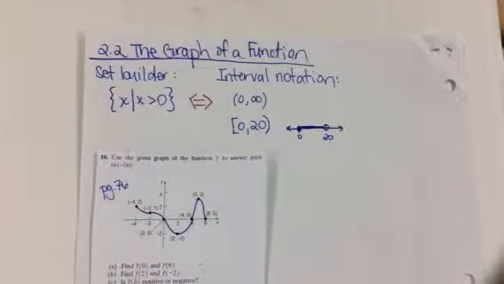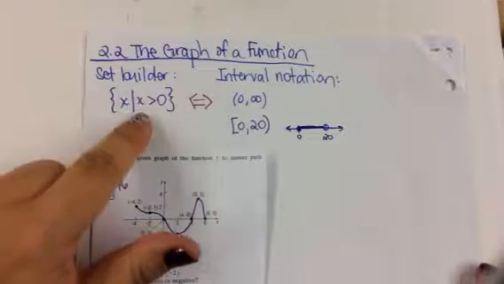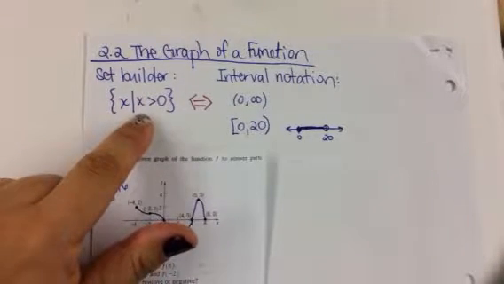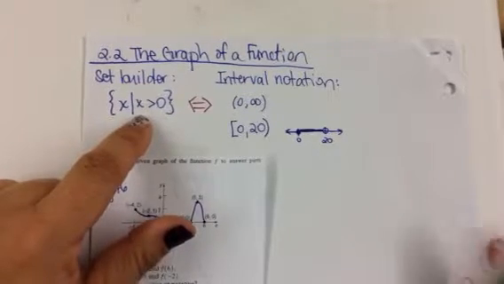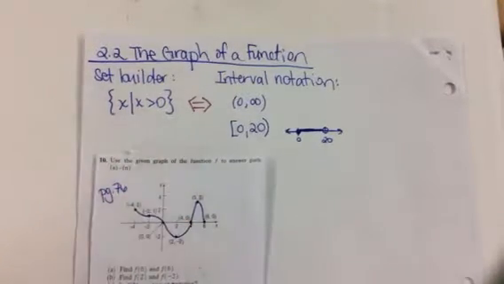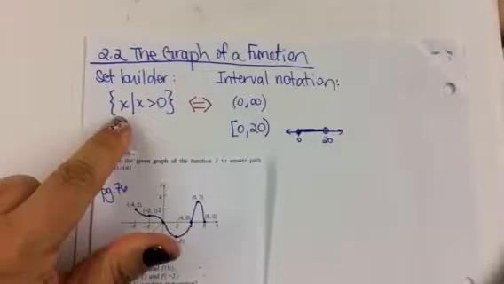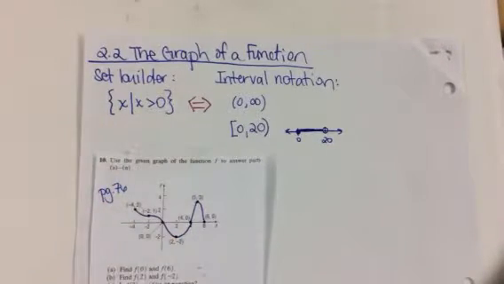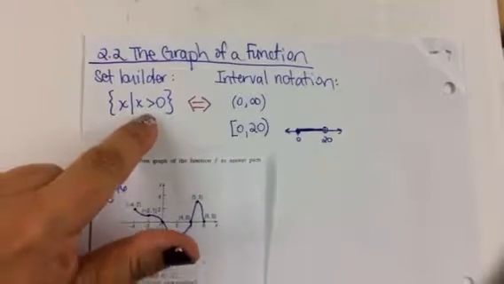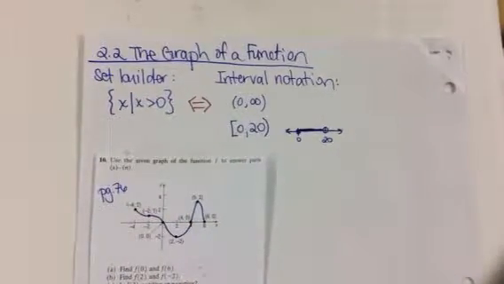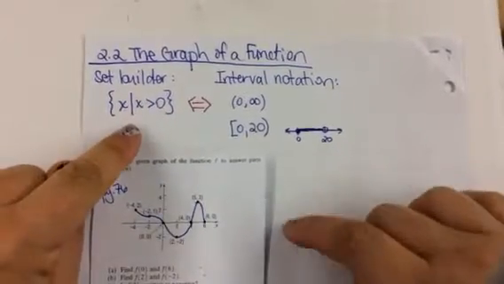So a couple different types of notation. Set builder, we rarely use the formal form. Usually we just write x is greater than 0. I encourage you to pause me and write things down as I'm saying them. I just don't have time to write them down because I'm limited to 10 minutes. So this means all x values such that, bar means such that, x is greater than 0. So that would be like if I'm describing a number that's positive. Make sure you write that down.